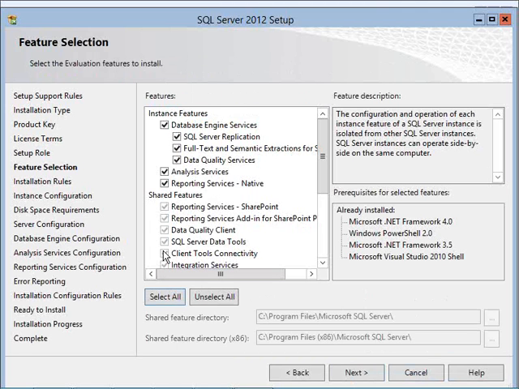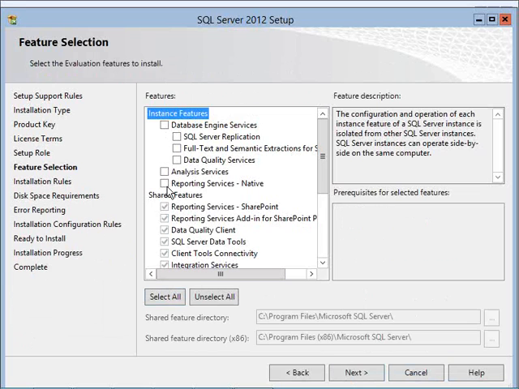Because shared features itself will take a minimum of 6 minutes, and I have seen it sometimes take up to 30-40 minutes, making us wait for the complete installation. For this reason I got the shared features installed beforehand. The same process: I just unchecked the other checkboxes, checked only these and said install.